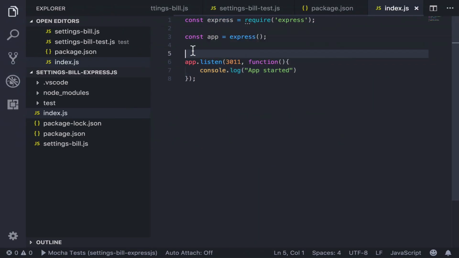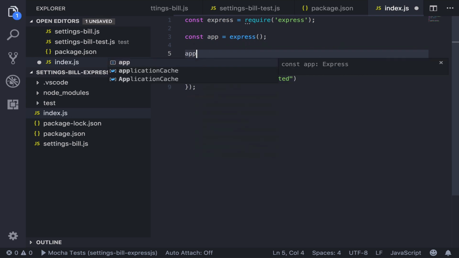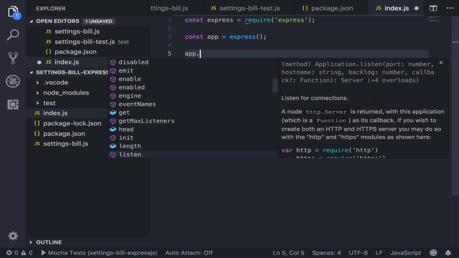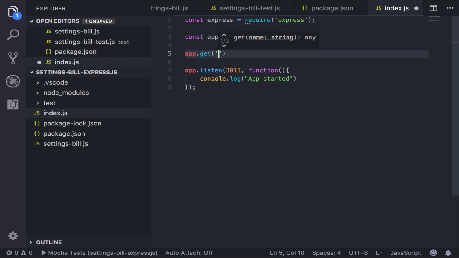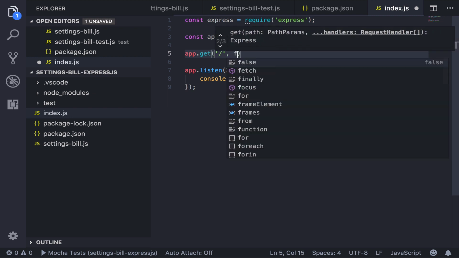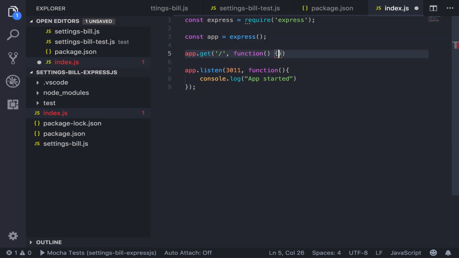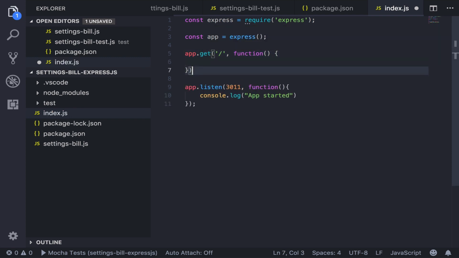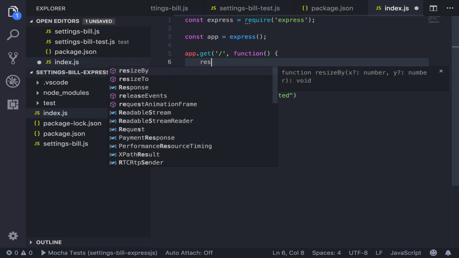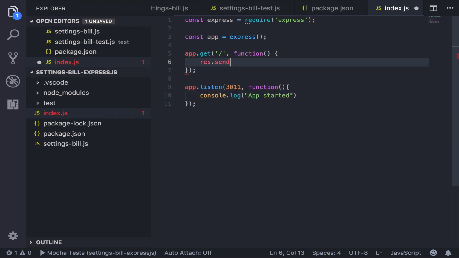So what we can do now is we can add a basic route. That will be a get route, default route /, then we can say function. Then I can say my function is here. And then what we will do here is we will say res.send.